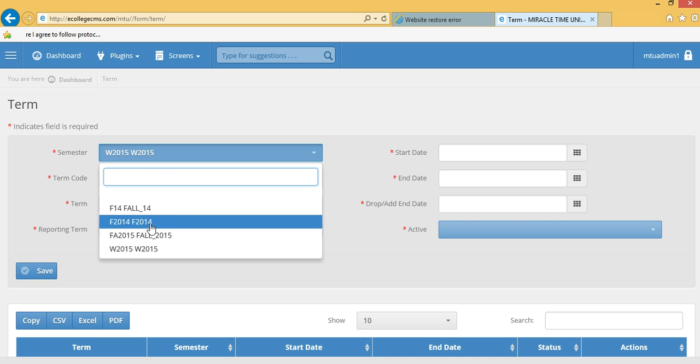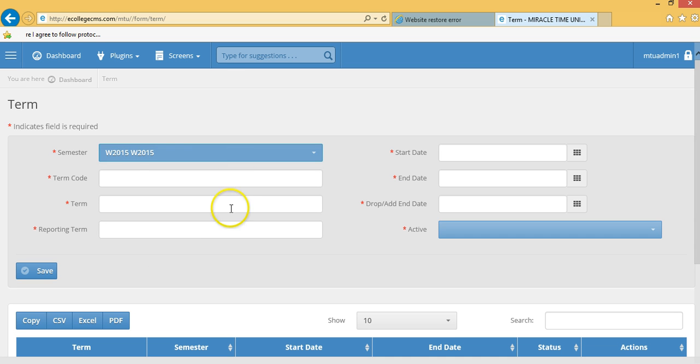So in this case it is winter 2015. The term code will be February 2015 because it's February 7th to February 28th, 2015. The name of the term, we will also leave it February 15.